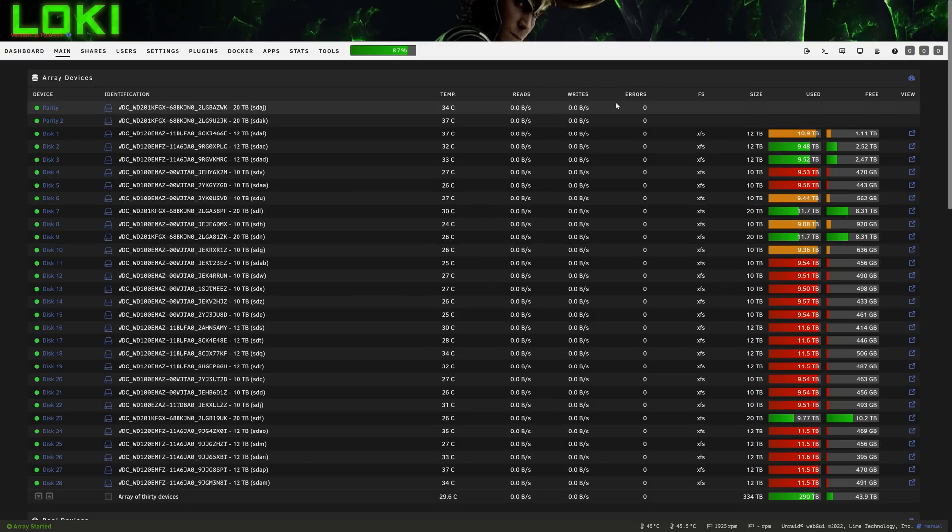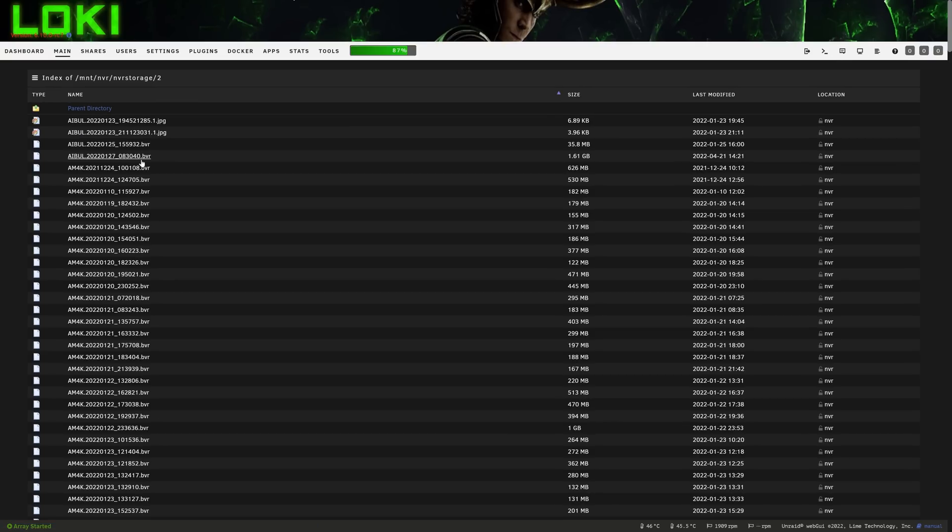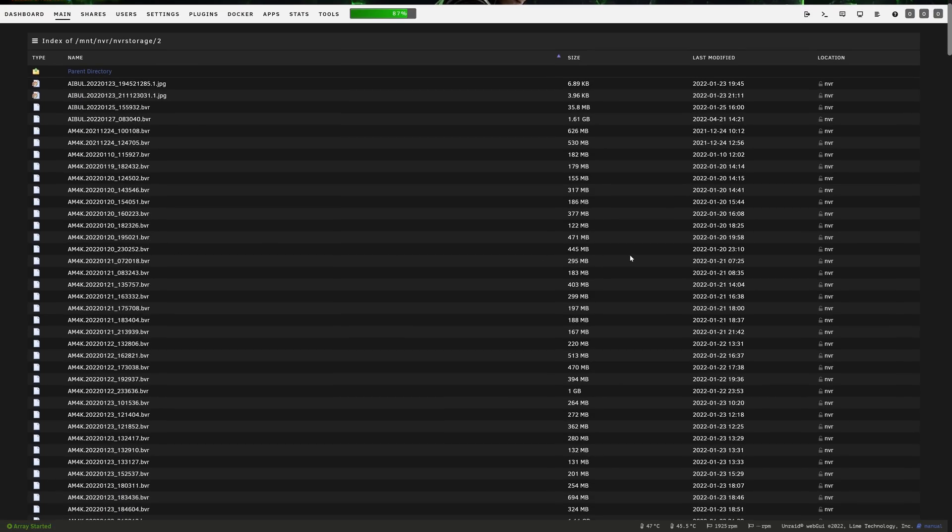I'm going through and replacing the 10s as I go, which is all cool except now I have extra 10s. Before all of this, I still had 8 and 10TB hard drives that I wanted to use specifically for Blue Iris NVR storage. The NVR storage ended up taking a very large portion of my Unraid array because I have the theory of just storing everything and not wanting to delete anything — countless terabytes just stacking up, eating away at my array. That's what made me run out of space and want to migrate everything over to a separate array.